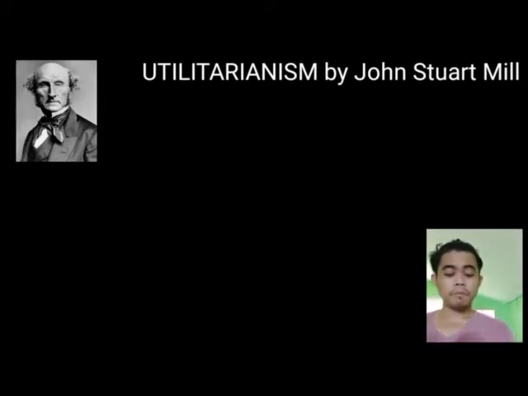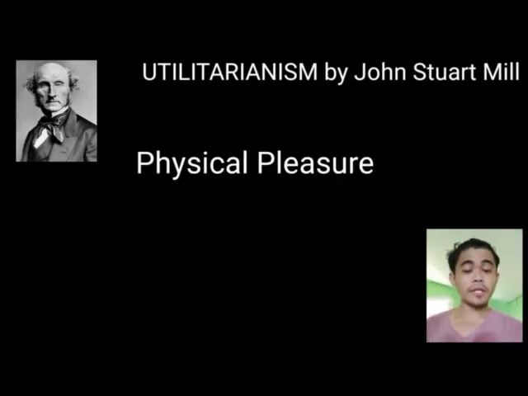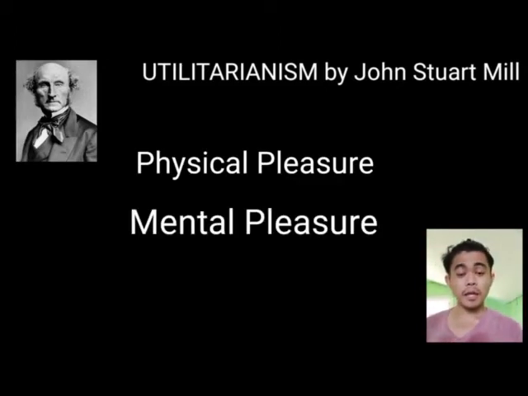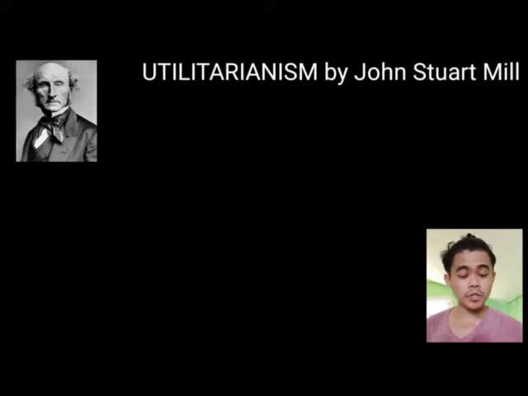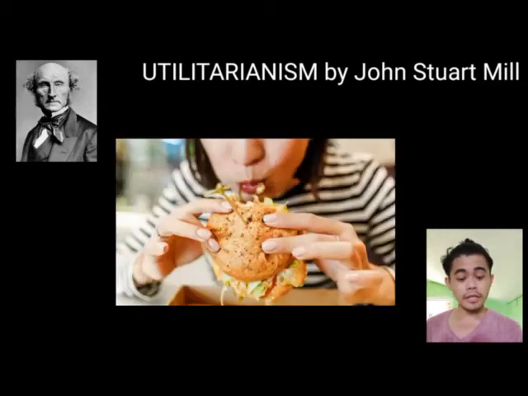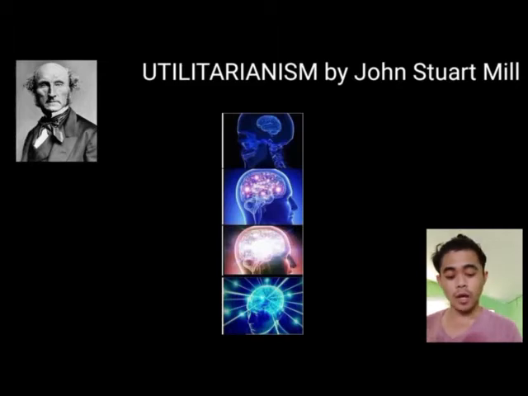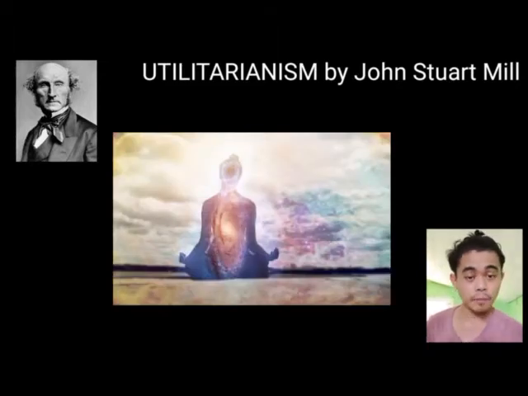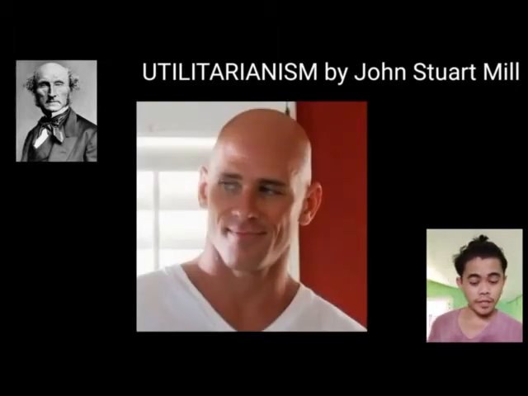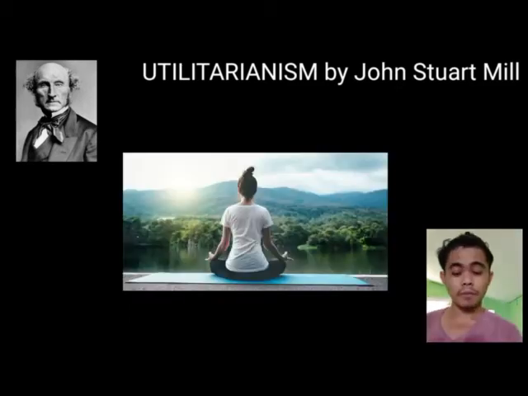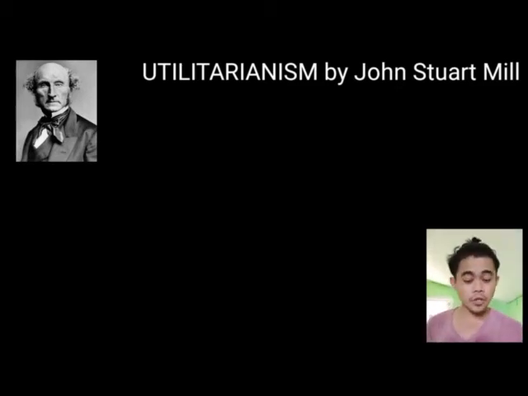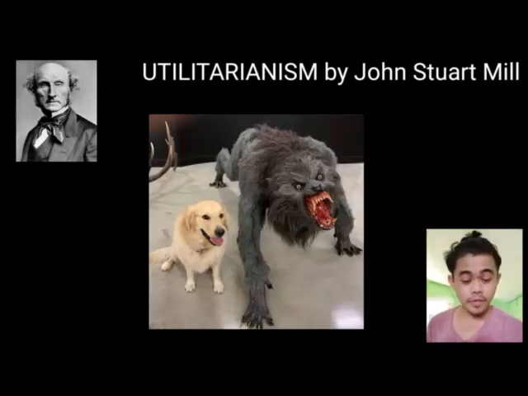According to Mill, pleasure has two factors: the physical pleasure and the mental pleasure. Physical pleasure indulges bodily gratification like sexual intercourse, eating, drinking, and many more. Mental pleasure is all about intellectual, spiritual, and moral pleasure, like man's noble feelings, imagination, and moral sentiments. Physical pleasure is the lower form of pleasure and considered as animalistic or beastly, since it appeals to the lower faculties of man.